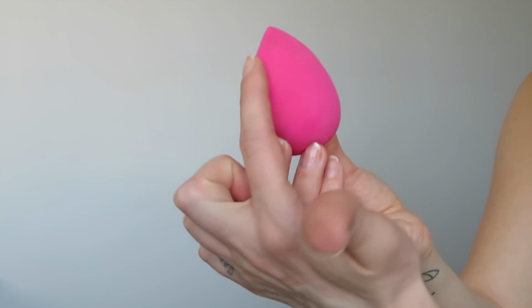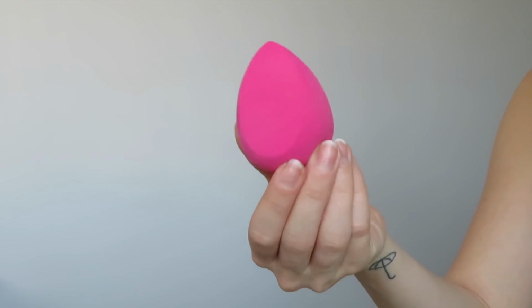It has a straight flat surface over here, and then everything else is rounded. I love this, and compared to a beauty blender, it works just as well, if not better. It's so bouncy, and it just blends your products in really well. It's like the right elasticity, the right texture, and it's like $4. Unbeatable, you know? I'm so hesitant to spend $20 on a sponge that I'm just gonna have to keep throwing out, which is so not eco-friendly.